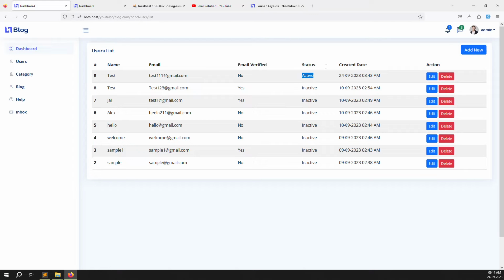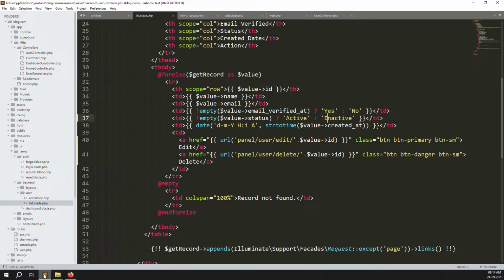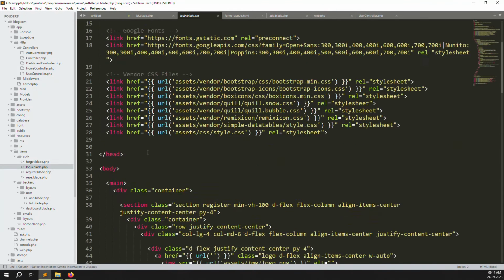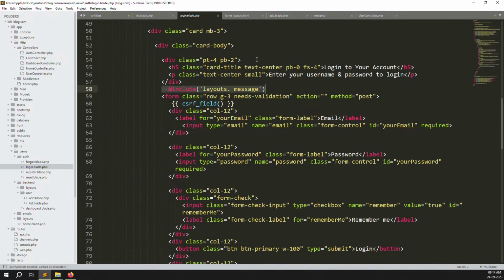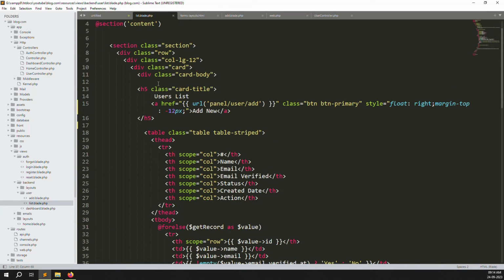Okay, now add is done, but you can't see the message here. So what we can do is go to any file, the login one, where we have already included the layout message, because inside I have done all the messages. So just close it, and you can put it inside here, and we can try if it's working or not. Inside layouts, like here, backends, I don't want to go here.